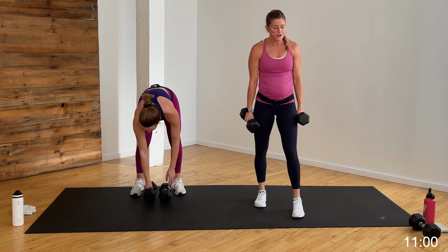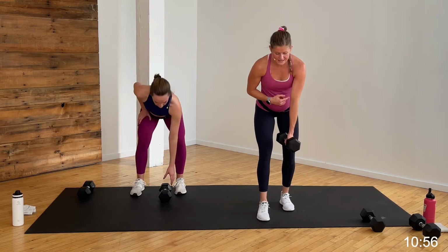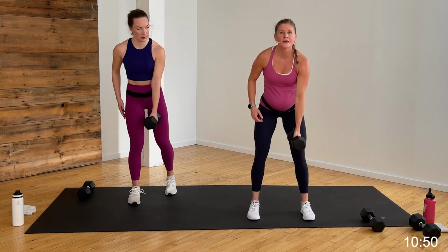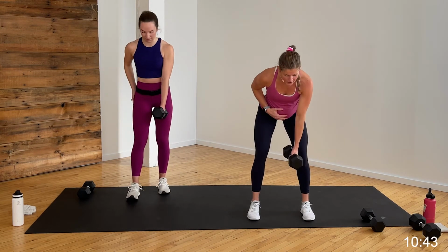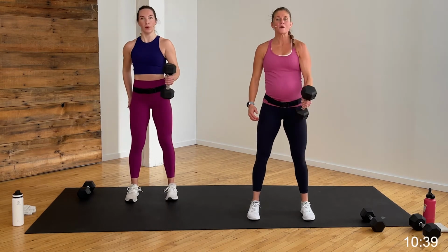Take a recovery, you're gonna drop down to 1 dumbbell. We'll go dumbbell in the right hand. Now you're gonna do a stack on row, or I'm sorry, stack on fly with a hammer curl. So 1 fly, nice, 1 hammer curl. 2 flies, 2 hammer curls, just on the right arm. We go in 3, hinge it over. 2, let's go. 1 fly on the right, stand up. 1 hammer curl on the right.